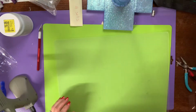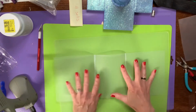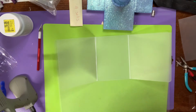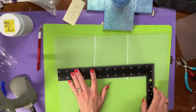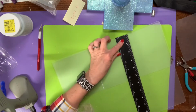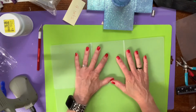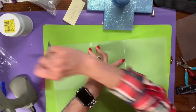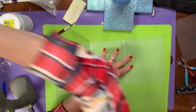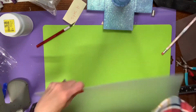You can spray paint. You can use acrylic paint. You can use whatever you want. Oh, but before that, I'm going to do the insert. So this is the chopping mat from the Dollar Tree. It comes in a pack of 2, and this was in one of the other ones I did. So I'm going to use this as a template, and I measured it out, and I'm going to post the dimensions. I don't have them at the moment, but I'm going to rewatch this video because I know I was talking about it, and you see on the screen, oh my goodness, I am tongue-tied here. You can see the ruler with the measurements on there.